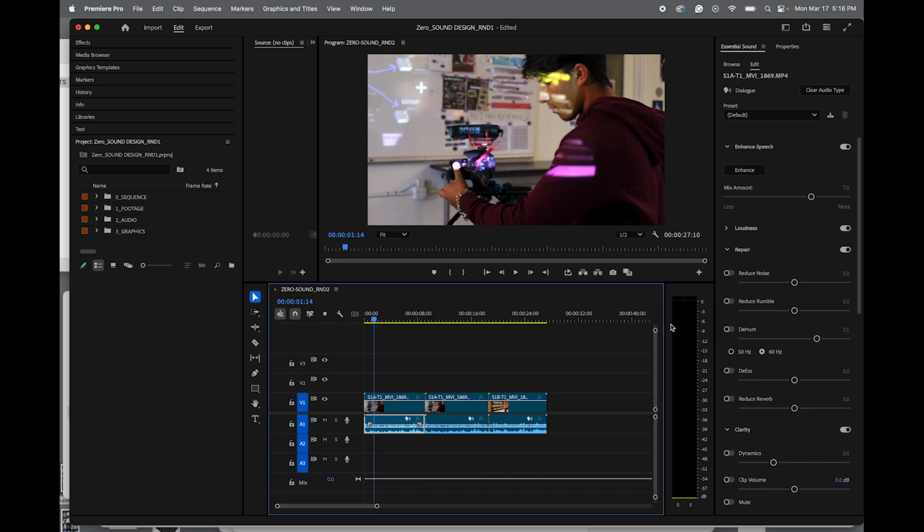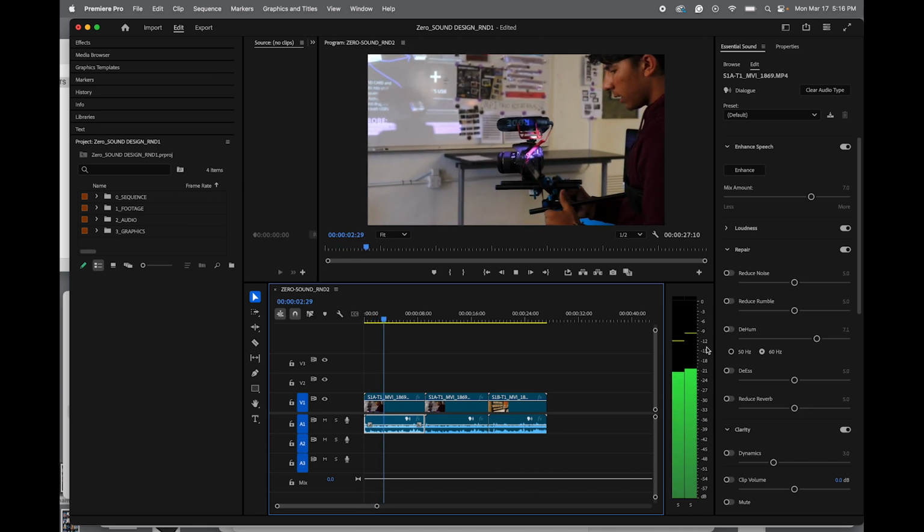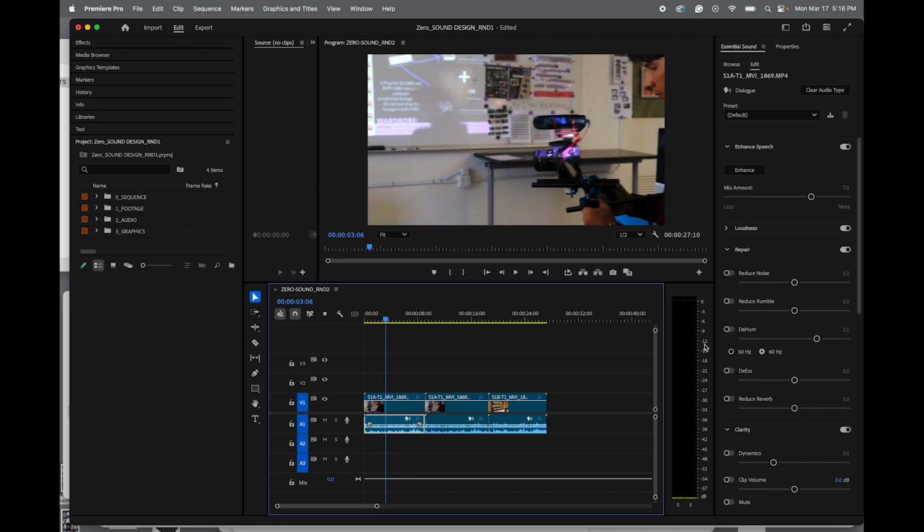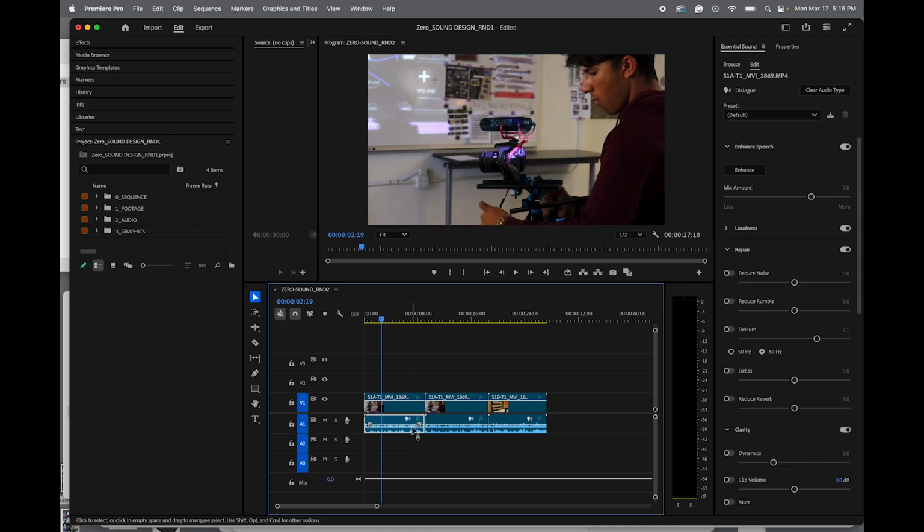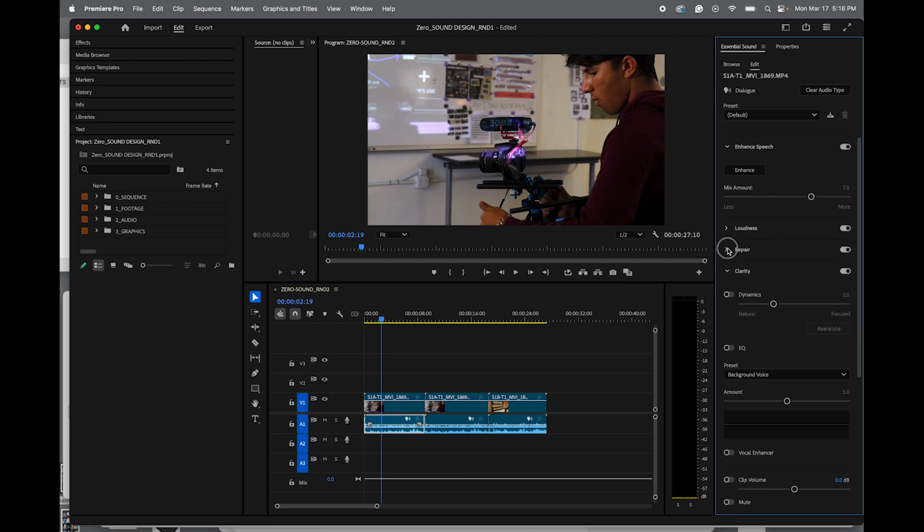And also watch the audio levels. It's hitting around between -9 and 12. And we want it to hit between -3 and -6. Because this is going to be our existing audio. You have footsteps in here, sometimes dialogue, other sound effects that you want louder. So I'm going to come in here, and first step, let's remove the hissing. So I'm going to come over here where it says repair and just select reduce noise.